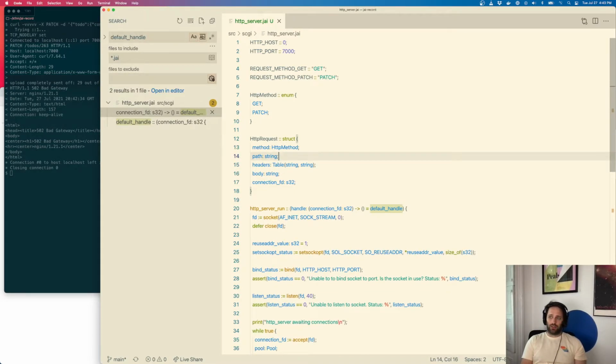And the HTTP version will just like assert on. And then the headers will leave the same. And the body will leave the same. Content length is interesting. Okay.